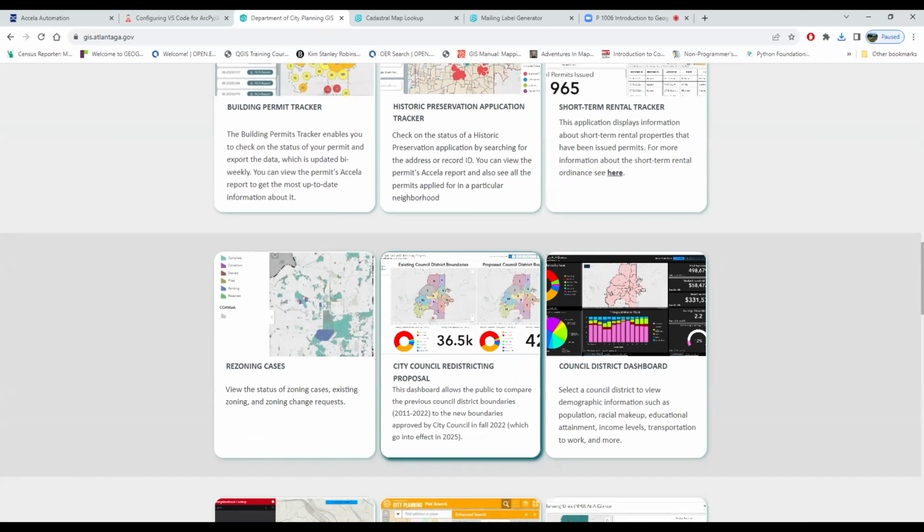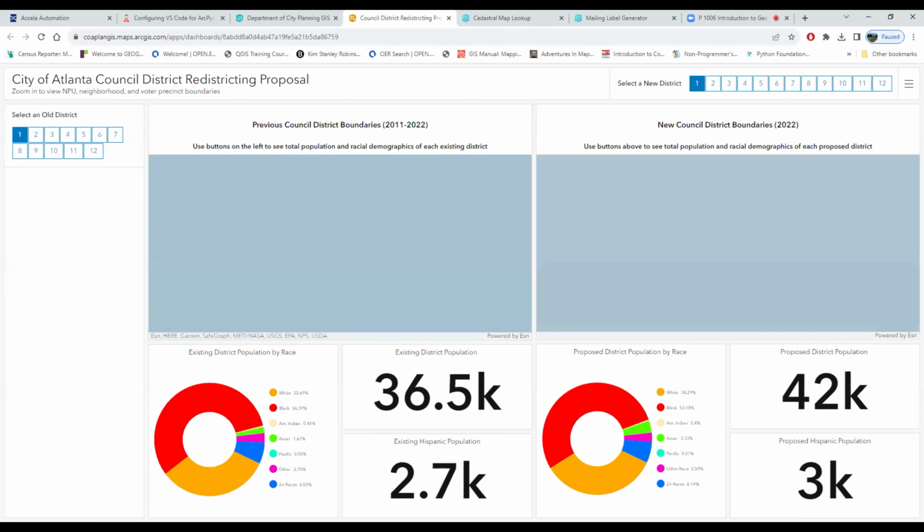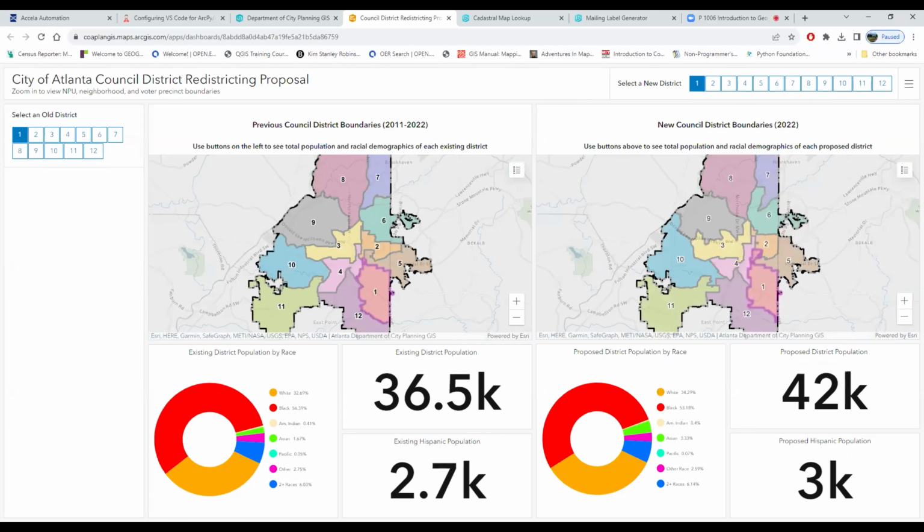City council approved new districts in the fall of 2022 that will go into effect in 2025. And we created an application that basically compares what our districts are like right now to what they're going to be in 2025. I actually should change this date to 2025.